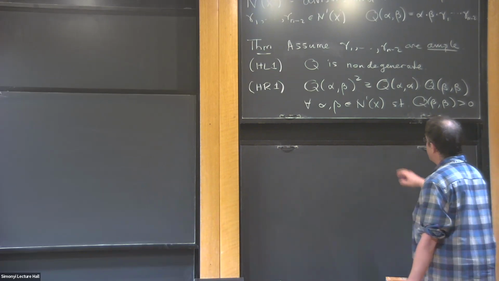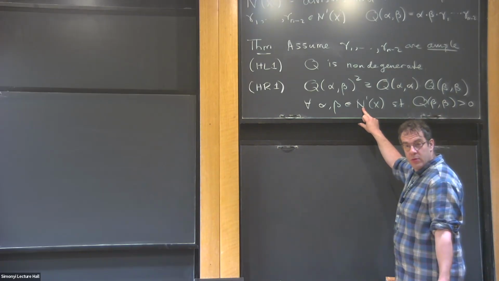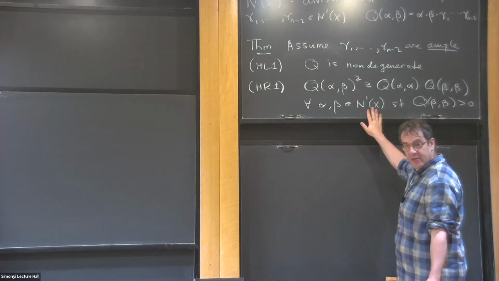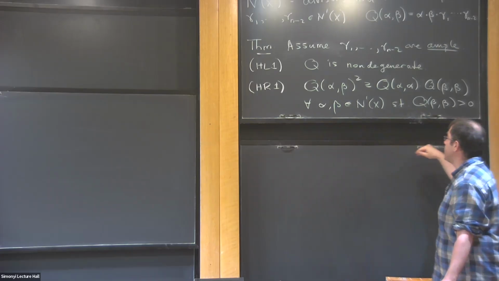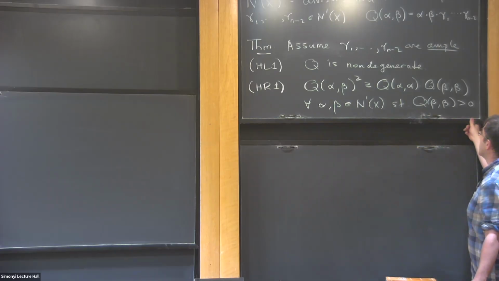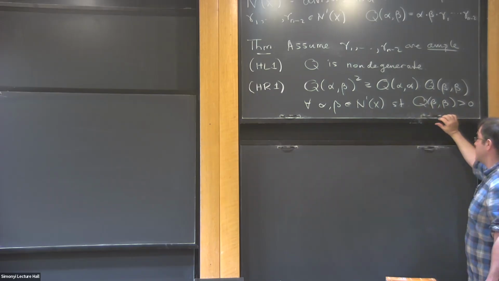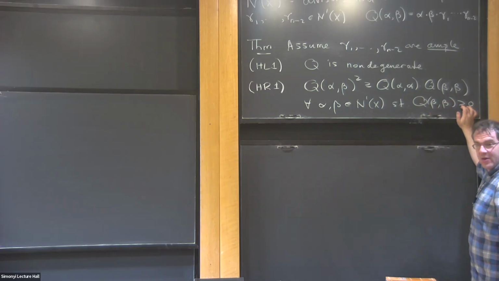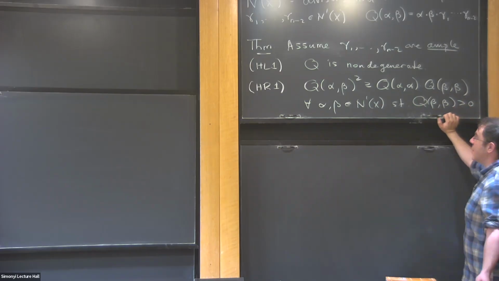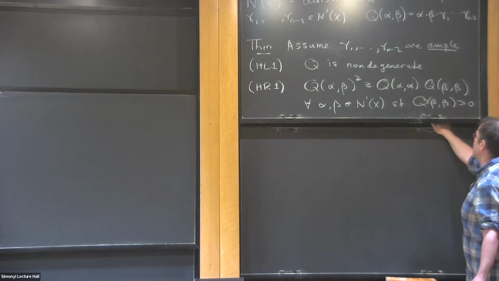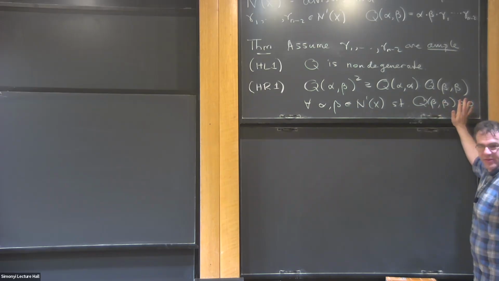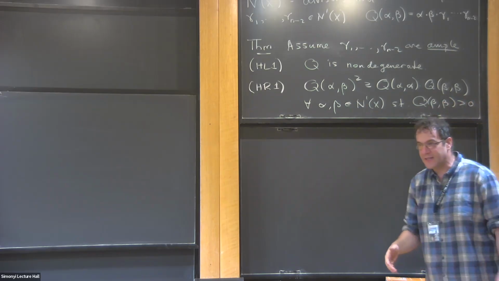I think you could get rid of the assumption that Q(beta, beta) be positive. No, you cannot. I did not assume that they are ample. These are arbitrary divisors, not ample. But if Q(beta, beta) is 0 or negative... Yeah, exactly, so Q(beta, beta) has to be non-negative. You can make it strictly 0, but then everything is trivial. Yeah, I would like to always keep it positive.